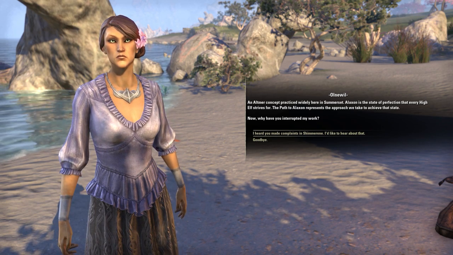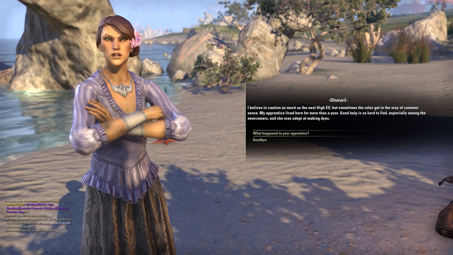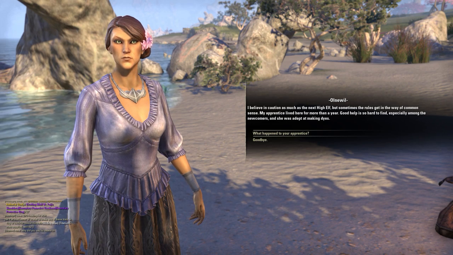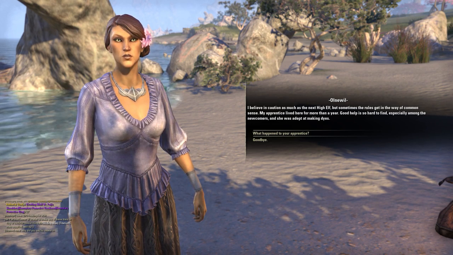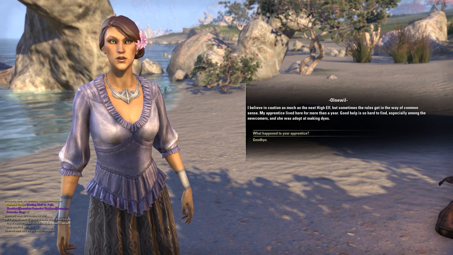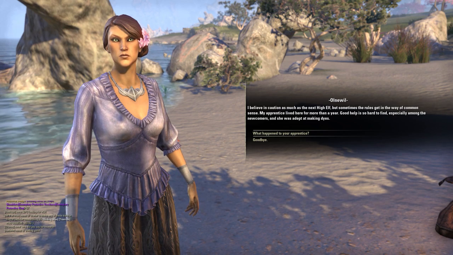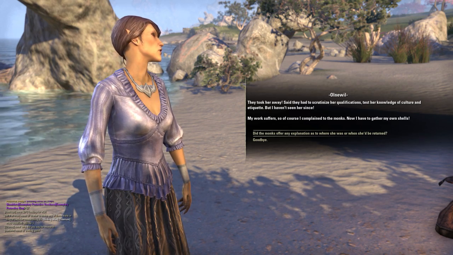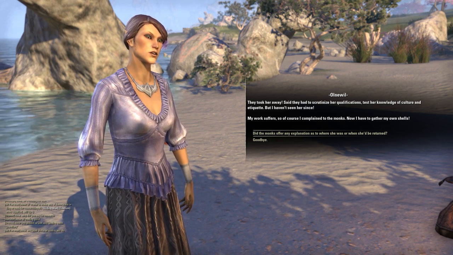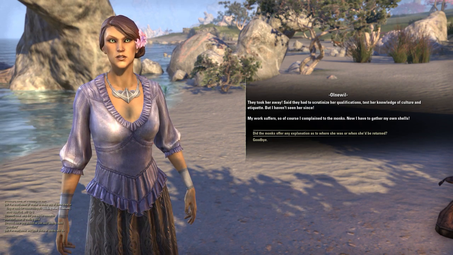I heard you had complaints in Shimmerin. I'd like to hear about that. I believe in caution as much as the next high elf, but sometimes the rules get in the way of common sense. My apprentice lived here for more than a year. Good help is so hard to find, especially among the newcomers. And she was adept at making dyes. What happened to your apprentice? They took her away. Said they had to scrutinize her qualifications, test her knowledge of culture and etiquette. But I haven't seen her since.